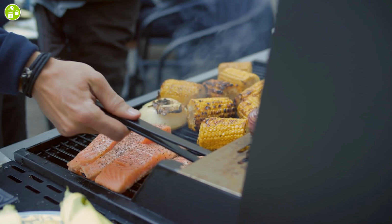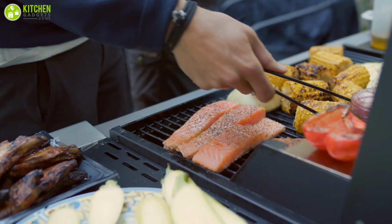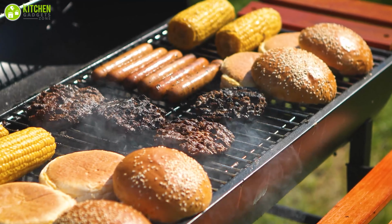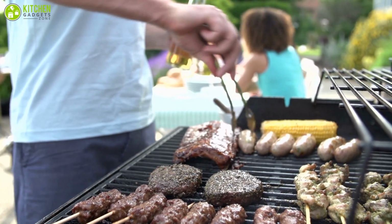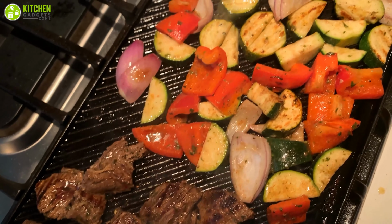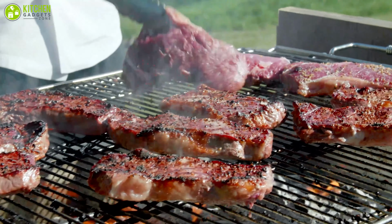Number 4. Moving on to the next tip, you should try to arrange the food like a professional. Align the food on the grill in neat rows of perfect precision. This will help you to cook the food more evenly and uniformly. It will also let you keep track of what goes on the grill first, so you can turn it and take it off with your tongs in time.